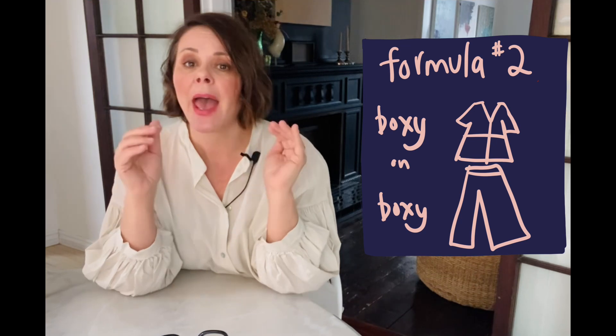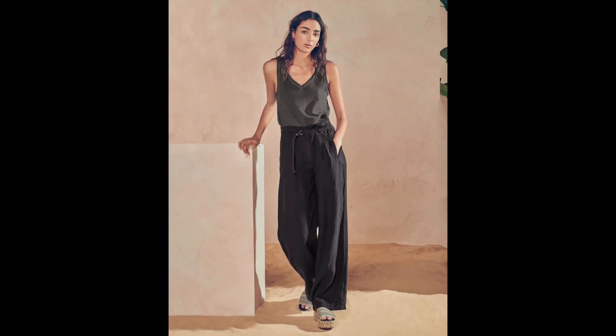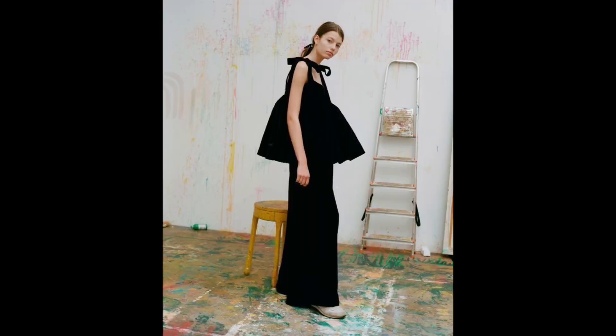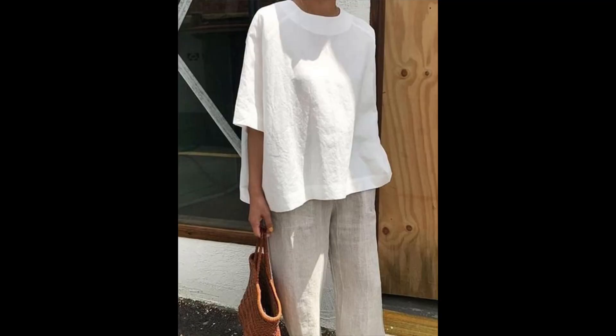Next is a more romantic way to wear these pants. This formula is a little harder because we're talking billowy and boxy on top and billowy and boxy on the bottom. The trick is to find something that creates a waist — whether you tuck in at your true waist, belt your pants, do a peplum shape, or the same idea in a drop waist. As long as we see some definition there and you feel comfortable in these proportions, it really works.